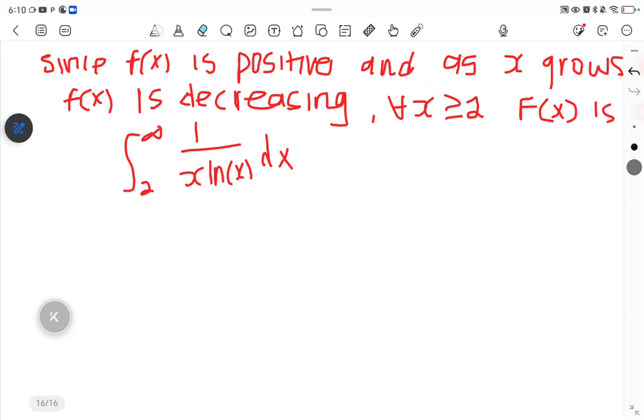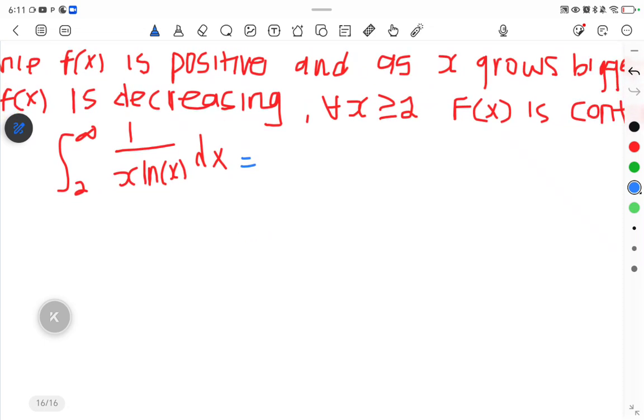And then from here, according to improper integrals, if I take 2 and plug it in here, I don't get undefined. If I did get undefined, it would mean that I must replace that 2. But when I take infinity and plug it in, I get undefined. So it means that I must replace this infinity. So I'm going to replace infinity by t. This will be the integral from 2 to t of 1 over x ln x dx.